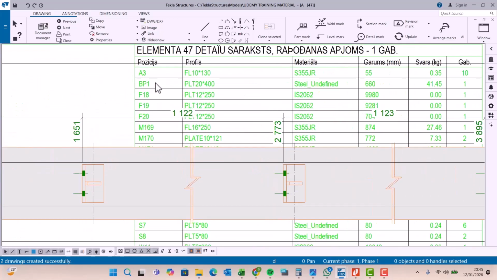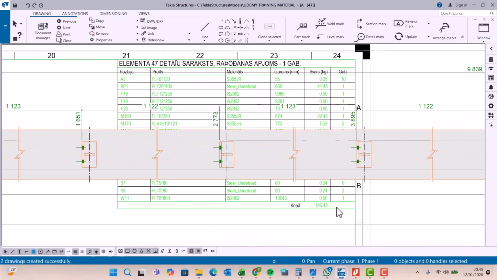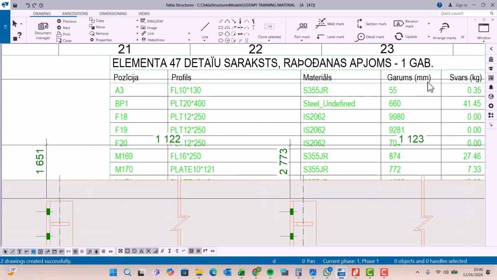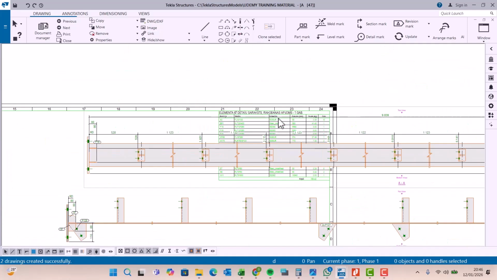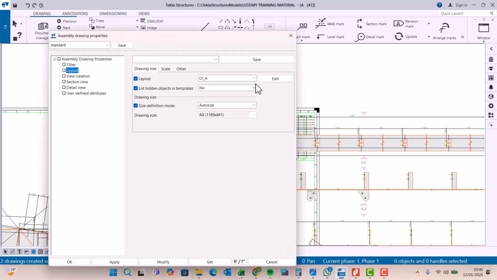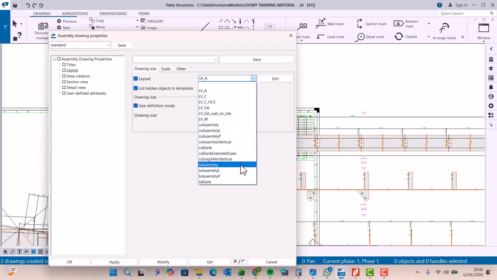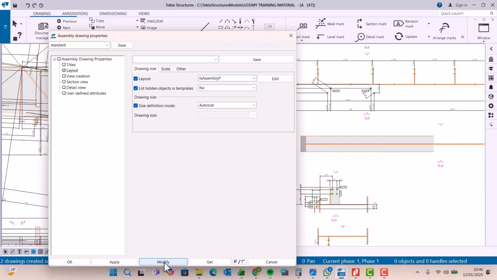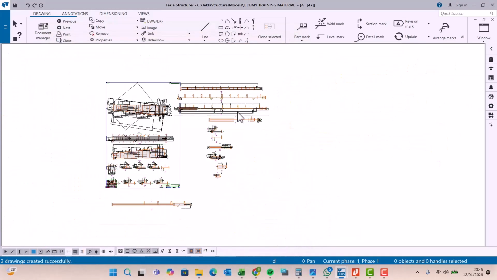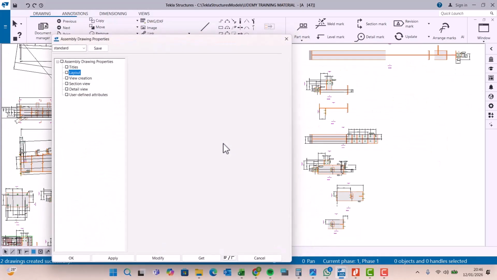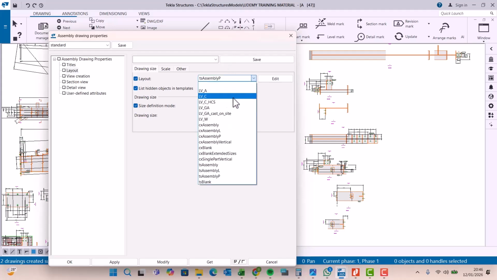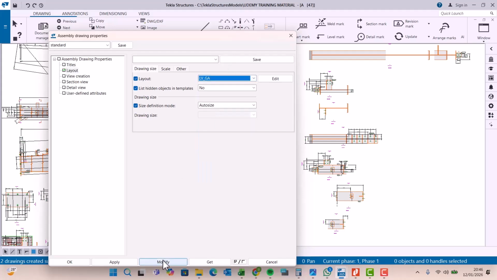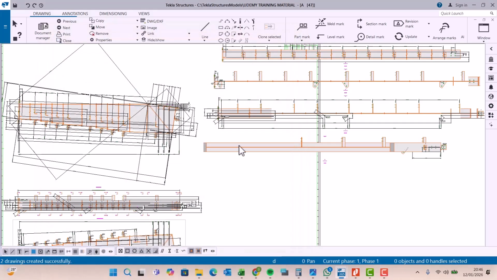The key thing is you can see we have this. The reason you see this is that I had downloaded some settings for the title block, and that's why it's picking this. That should not worry you. You can always pick a different one by coming there and picking. Maybe you want assembly. Let's try that and click apply and see how it's turning out. That's a different one. Let me double click on that, come here and maybe try this and click modify and see how that is turning out.